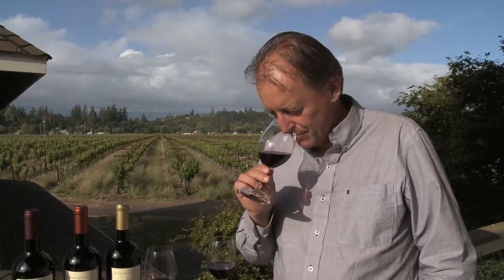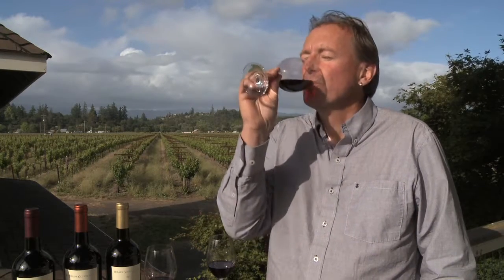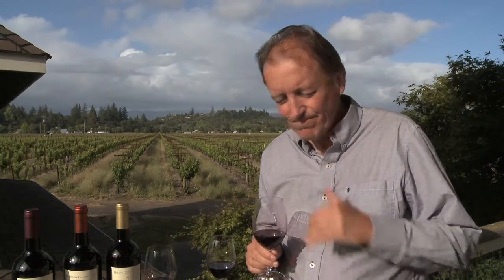A lot of concentration, a little bit more new wood than what we put in with the Merlot, and a lot of classic Cabernet characters, a lot of sort of black cherry and black fruits, a little briary. And the mouth is full on. It's almost sort of got the characteristics of a Malbec, very supple tannins, very rich mouthfeel, but at the same time it has that real intensity of what Cabernet should be about, and gives that little bit of structure just to finish that wine off. Great density and great persistence, but at the same time a very elegant wine.